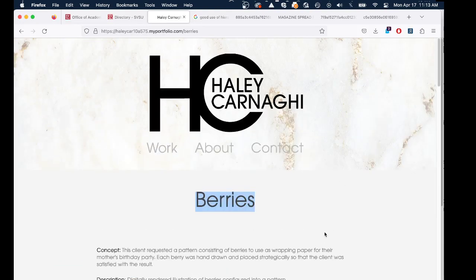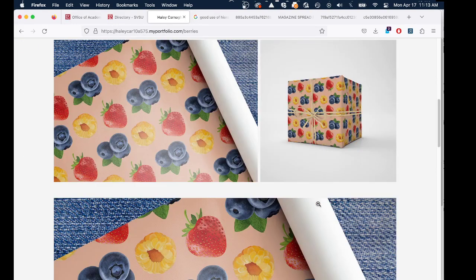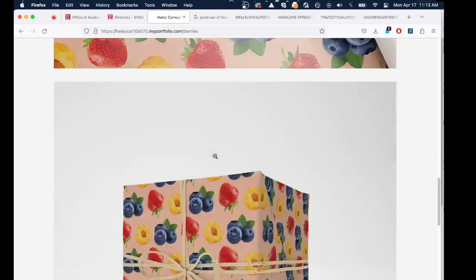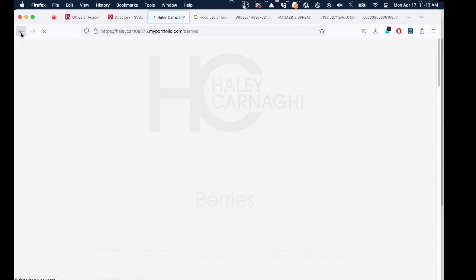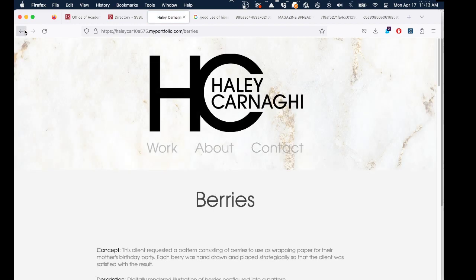So I think you can come up with a better name for this. And I think you could do a couple things like change the background color without even changing the berries. Maybe change the order of the berries, but you could just change it to a bluer background or red or green background. And then you could have different wrapping papers and show me those as well, would be a suggestion. But it's still great, except for the name.